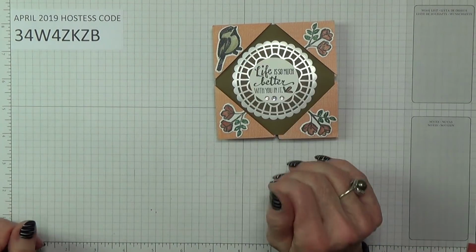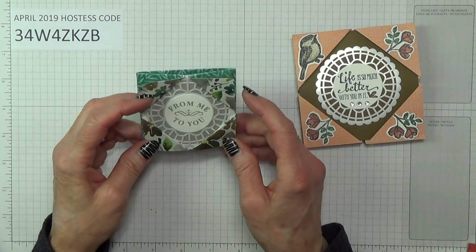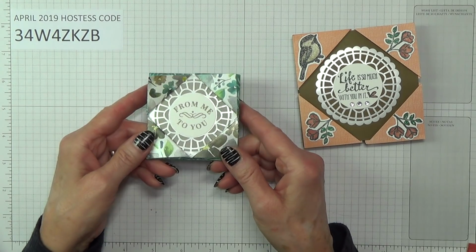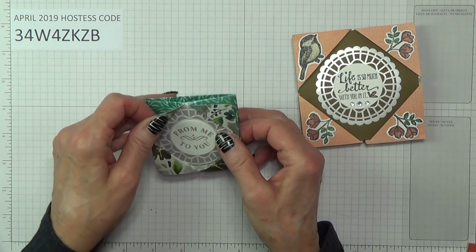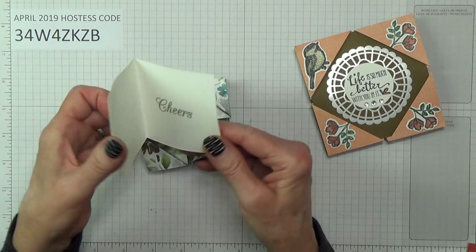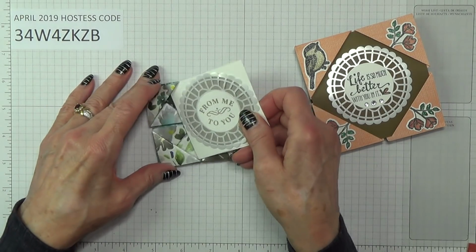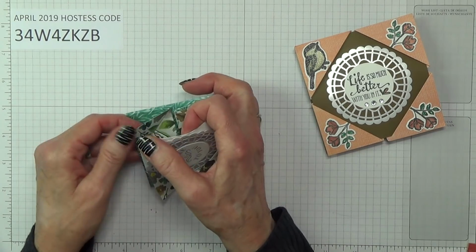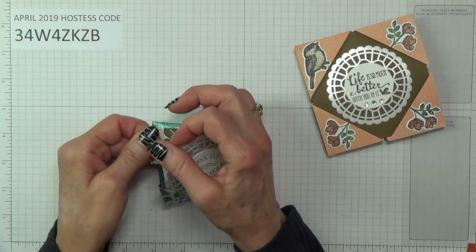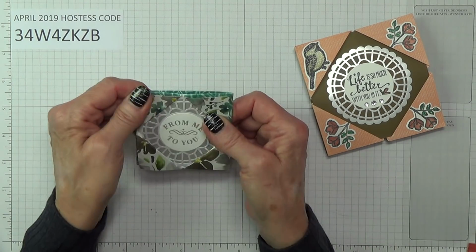It was totally inspired by a swap I received on stage last November from Wendy Porter, and I just thought it was absolutely fabulous. With Wendy's, you pull the corner back, this is the piece that comes out, and that's her card. So there's plenty of options of what you can do with this. This has been on my desk since November because I knew that I would be doing it one day. So many thanks for that, Wendy.